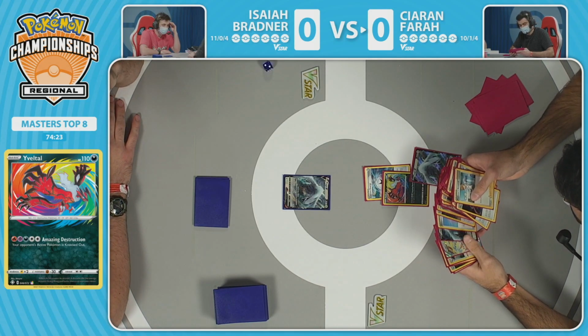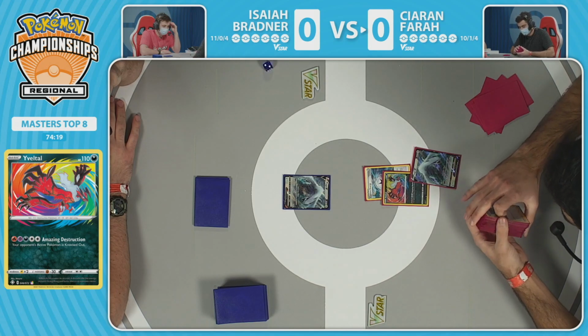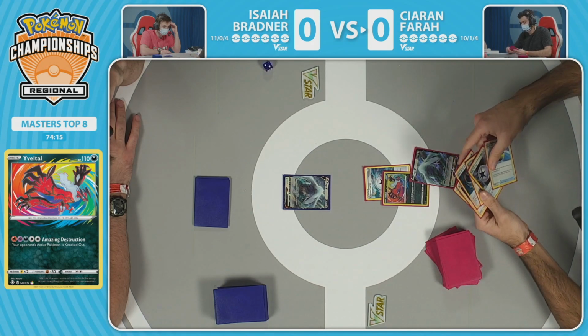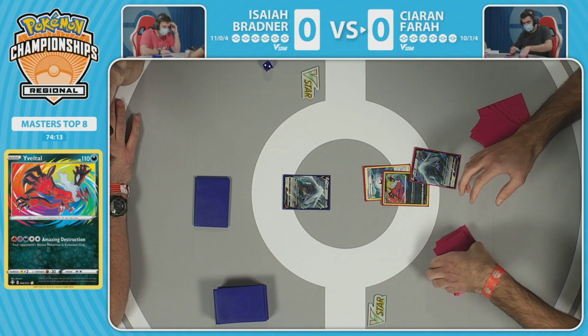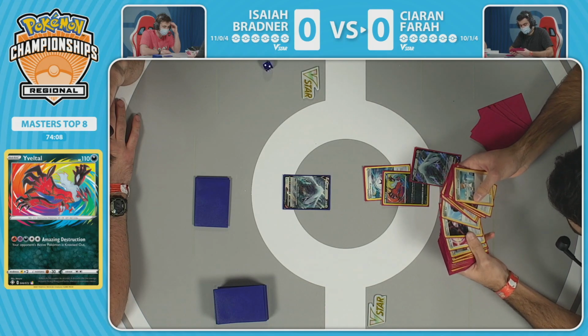You want to make sure that you get it down right away so you can go for that turn 2 Summoning Star as fast as possible, because that's one way you're going to quickly lose this mirror, all of a sudden, if you cannot get this Lugia Archeops set up and you're just a turn behind. Of course, one Lugia, very important.